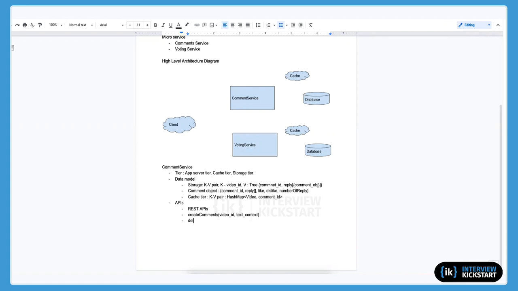and delete comment, so video ID and comment ID. Then modify comment ID.